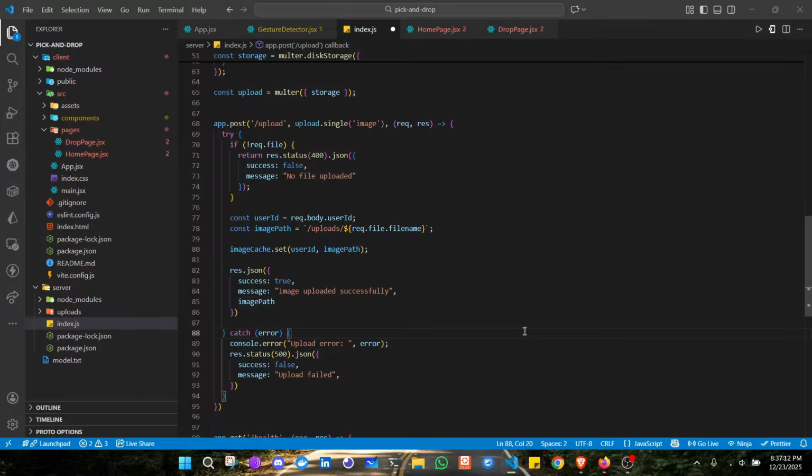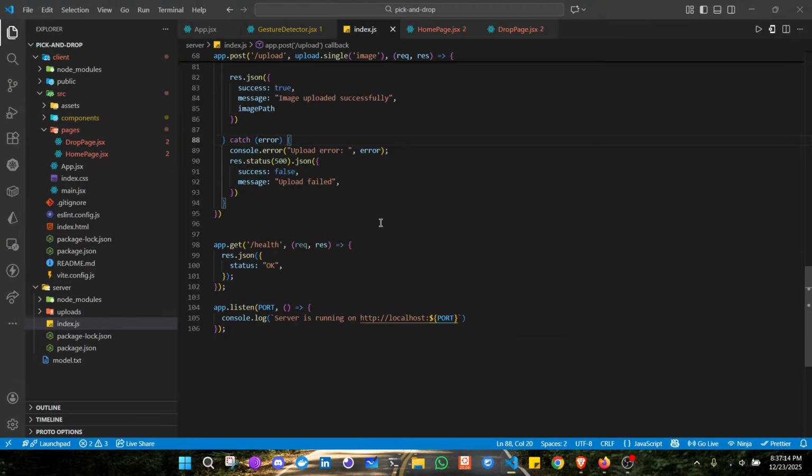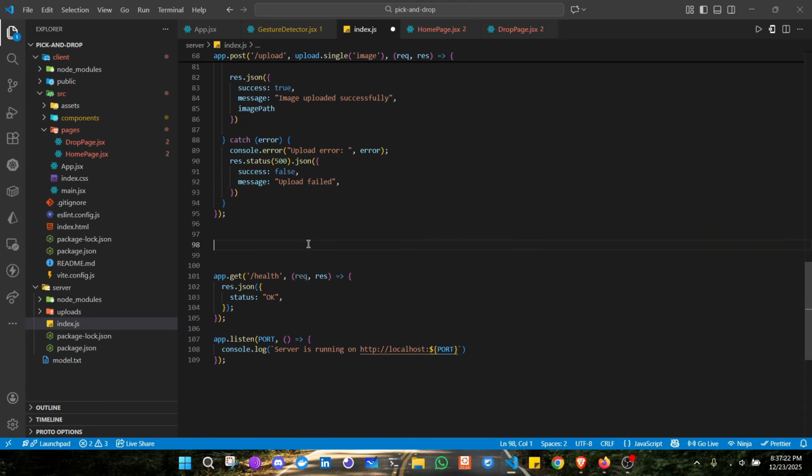So this is the simple upload function, and we will also have to create the drop endpoint. So it will be a get method, app.get. It will be on /drop, then slash, we will have the receiverId.